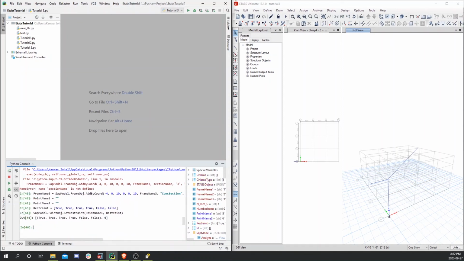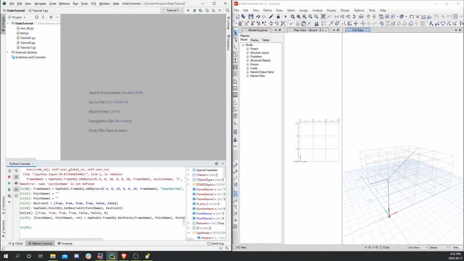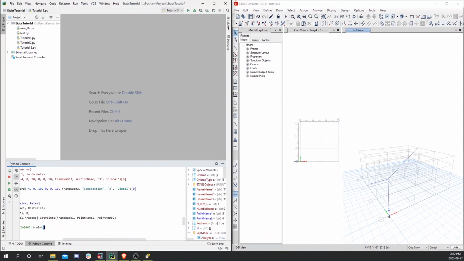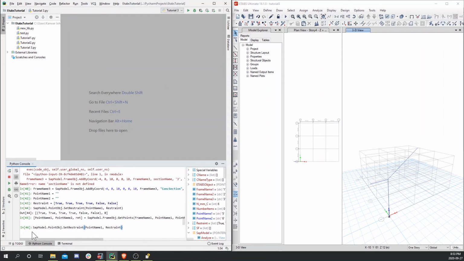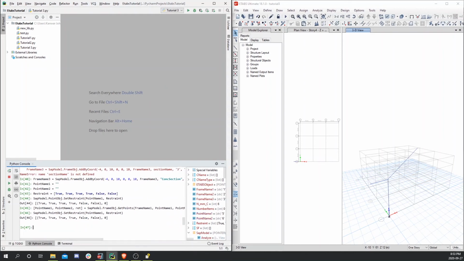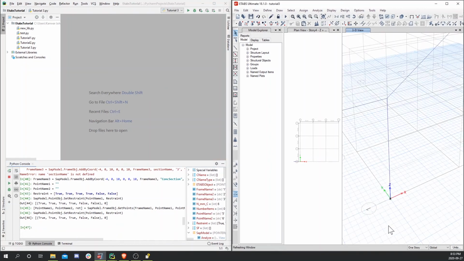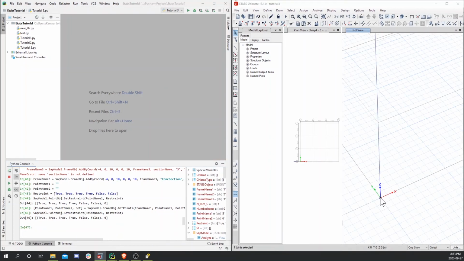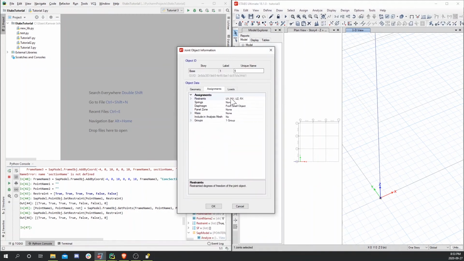So I'm going to hit run, and then now I'm going to set restraint. There we go. Okay, so this one here now has a UX, UY, UZ, and an RX restraint. I'll also give you guys the code so you can follow along with what the heck I'm doing.